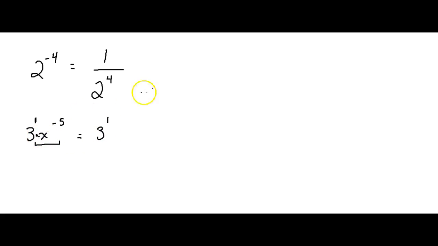This part, let's put a different color around it so you can see it. Right here is how we are applying this principle up here to it, okay? So that becomes over, and then x, but to the positive 5, okay? Or just 3 over x to the 5. Okay, so we don't want to be mistakenly taking that 3 down to the denominator because it's to the positive 1. Only x is to the negative exponent, so it moves.